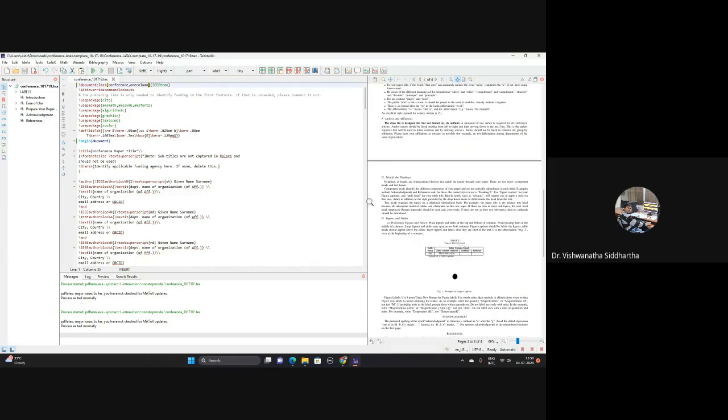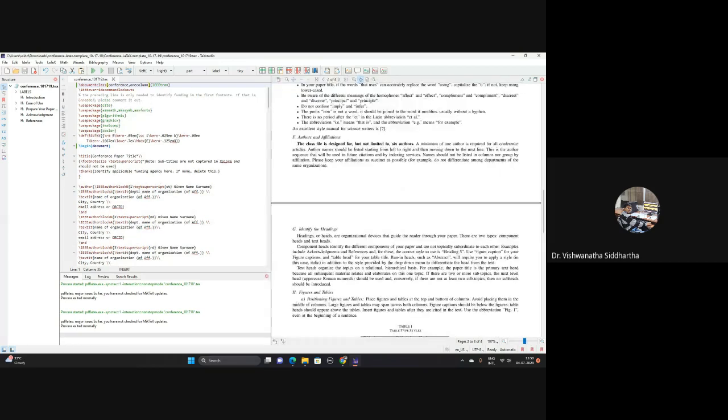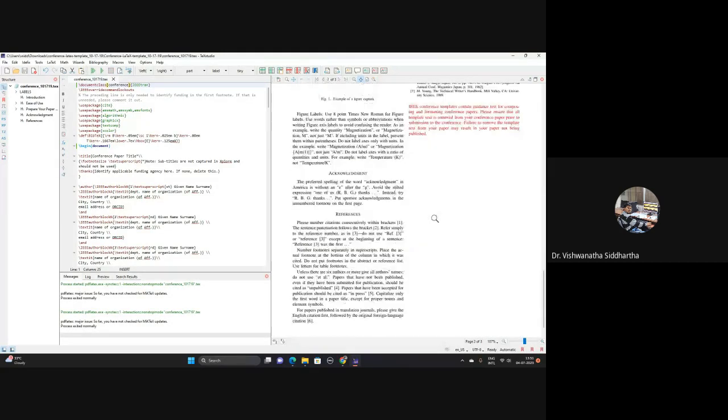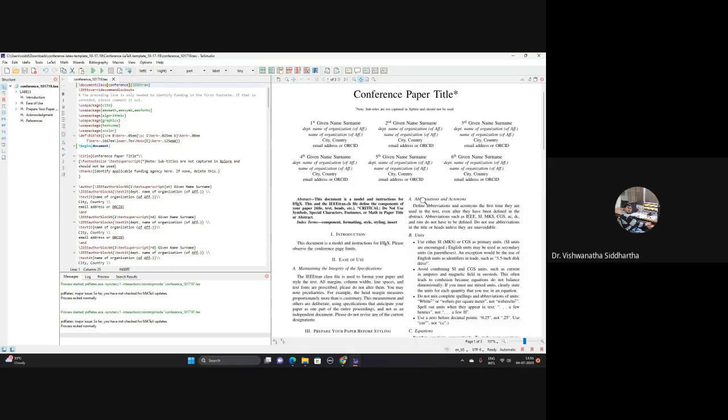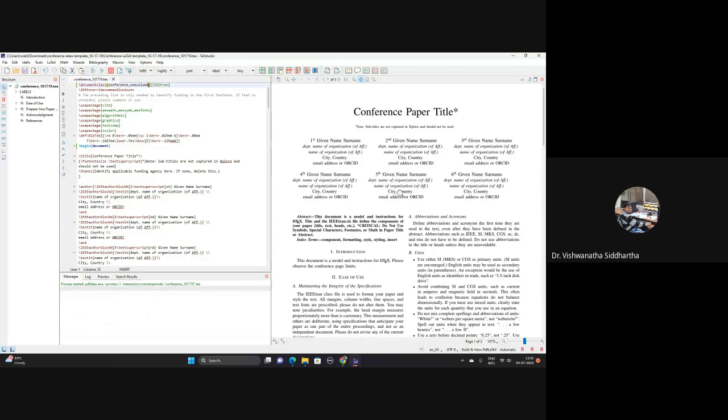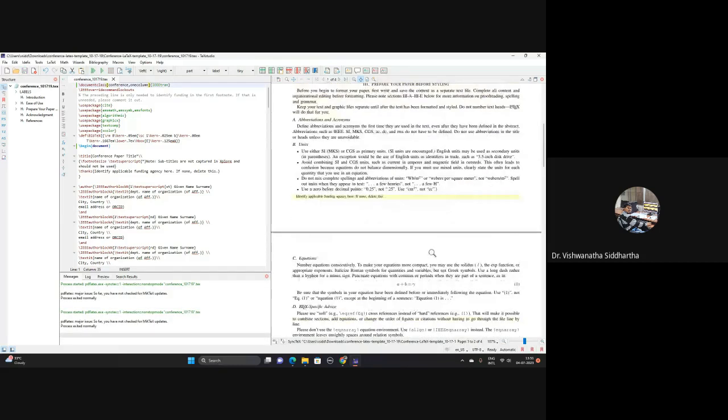Are you observing? In the document class there are options, and the class file is IEEE TRAN. The change I have made here is one column. If I remove this one column option, by default it is a 2-column page. You can see this is a 2-column document. Now I'm intentionally making it 1 column. The same thing in Word is very, very difficult. See here, I just write one column, and everything is changed into 1 column.